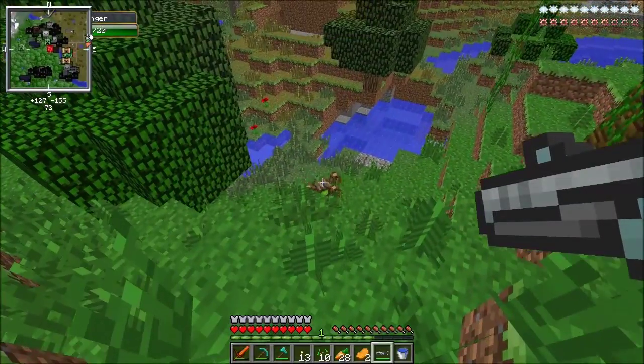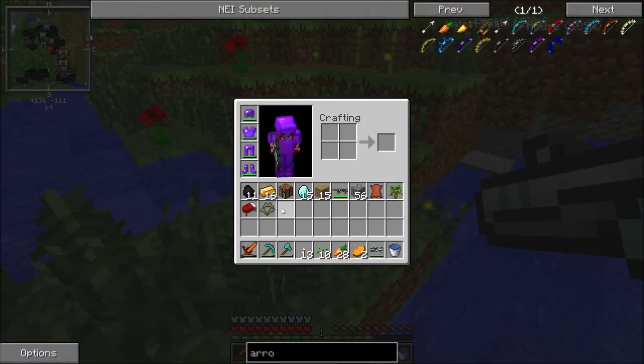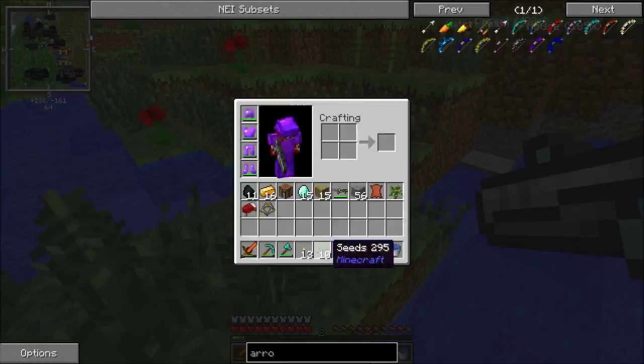There it is right there. Stinger. I fucked him up. Holy shit. He got fucked up. Drops jungle thorns and we can make jungle armor. Poison chest plate. Full set bonus grants immunity to poison effects.